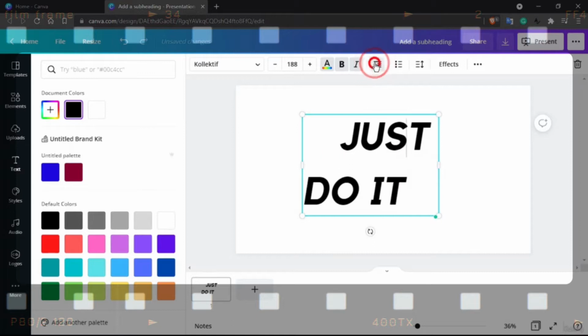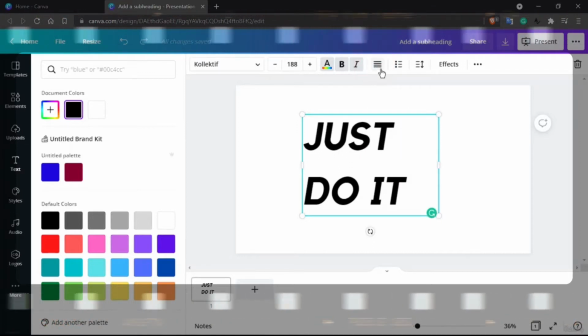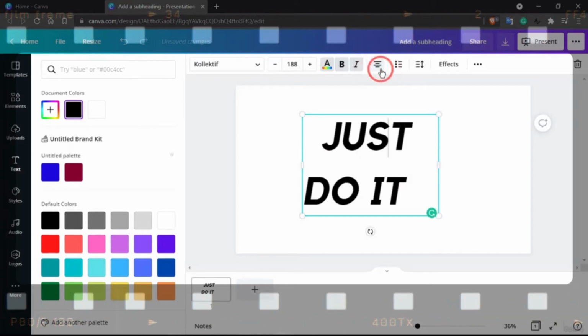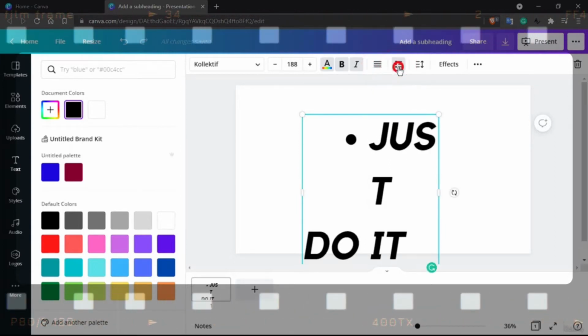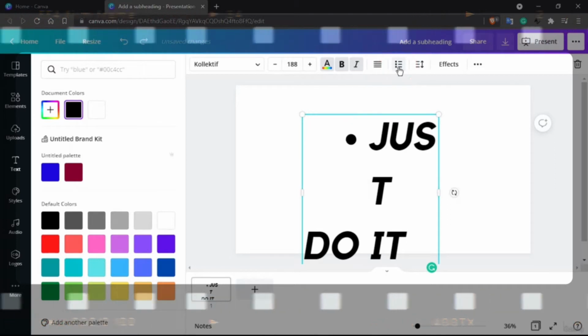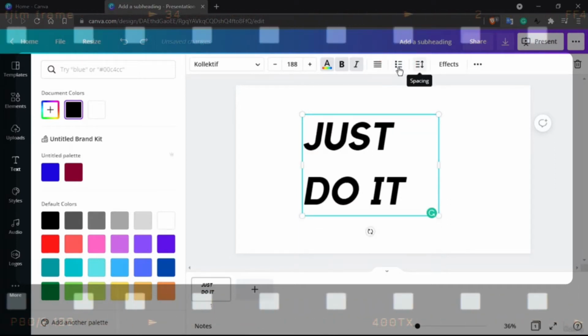So this would show you. So this is now currently justified. This is on the left, this is center, this is to the right, and this would be your bullet point. You can always do Ctrl-Z to get rid of that.